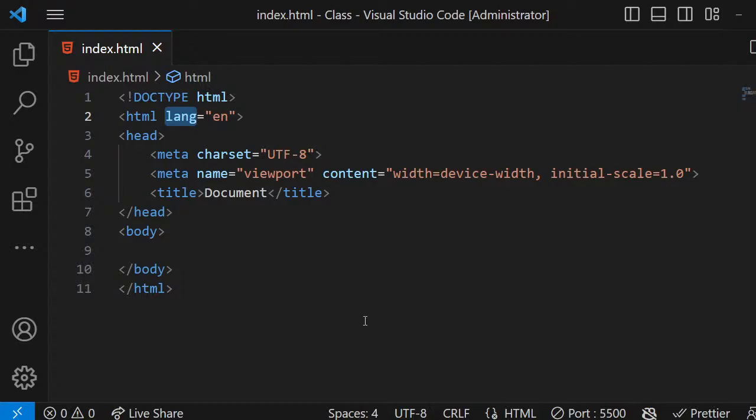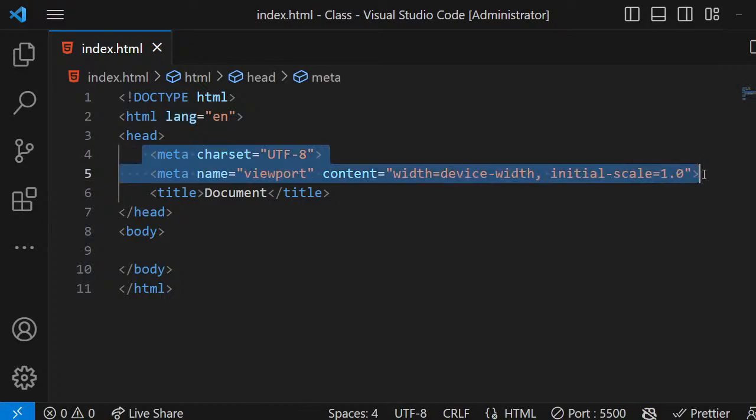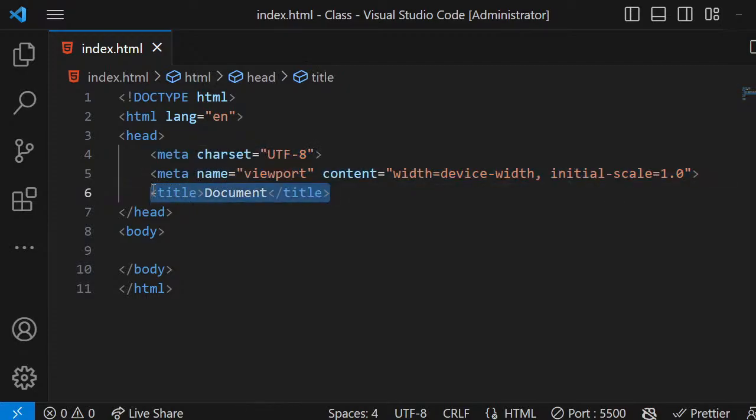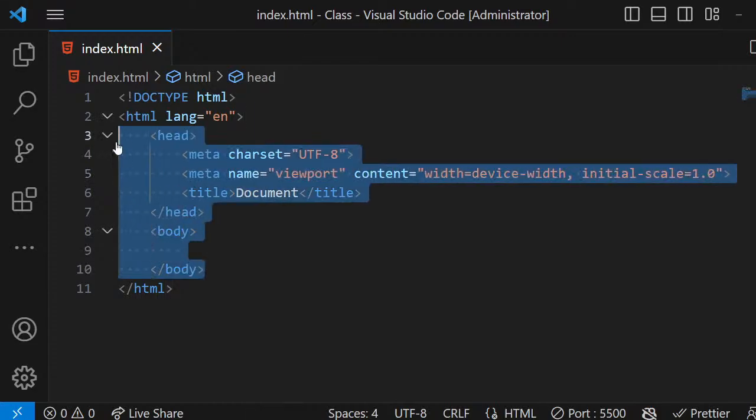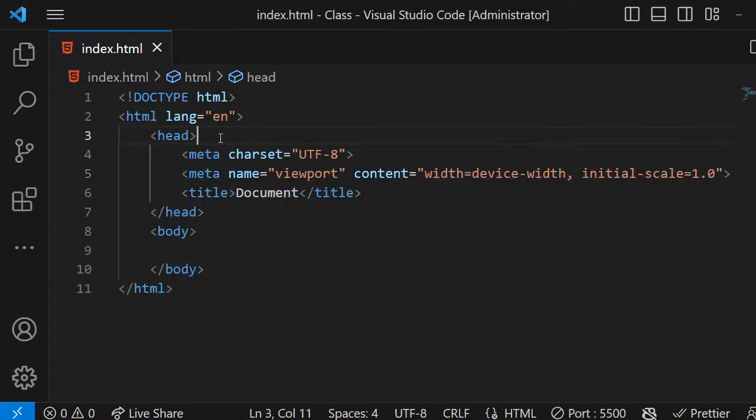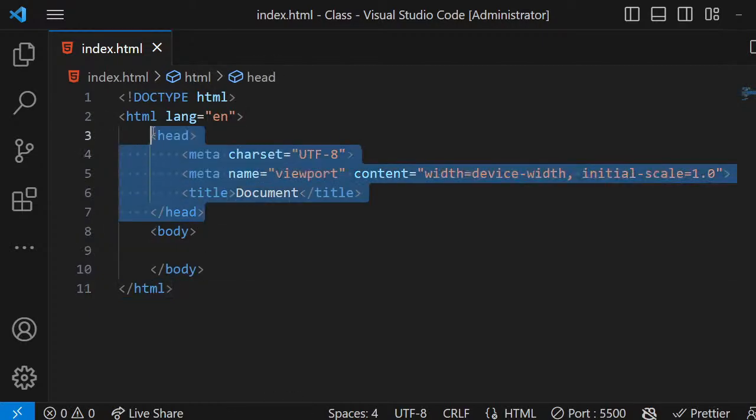Okay guys, so that is right there. We also have these meta tags, which I would not be delving into right now. And we have this title, which, as I showed earlier, is used to display the title of our web page. We have our head and body here, which I'll just be indenting a little bit so as to create a form of good structure. So we have our HTML tag here, which is the root element. We have our body here, we have our head here.